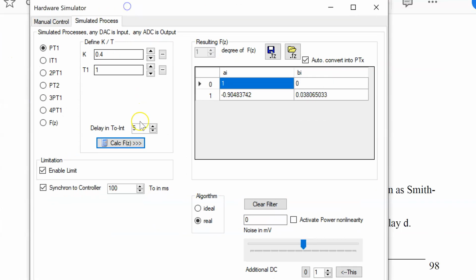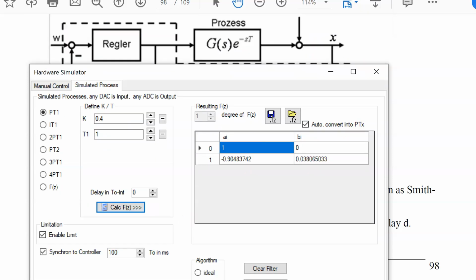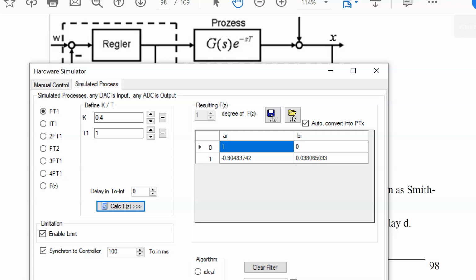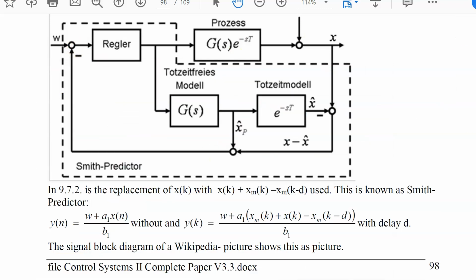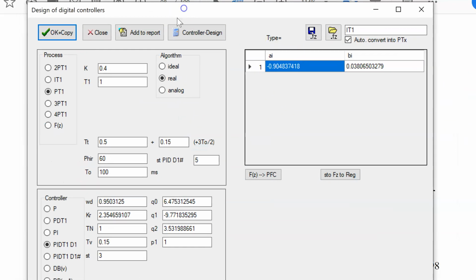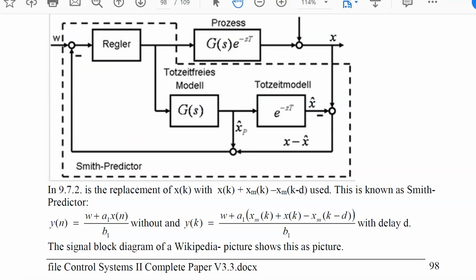In the hardware simulator, I go back to 0. I stay at real version. Then in my design, this should also be changed. Controller design, OK, and copy. So I have the old controllers back.